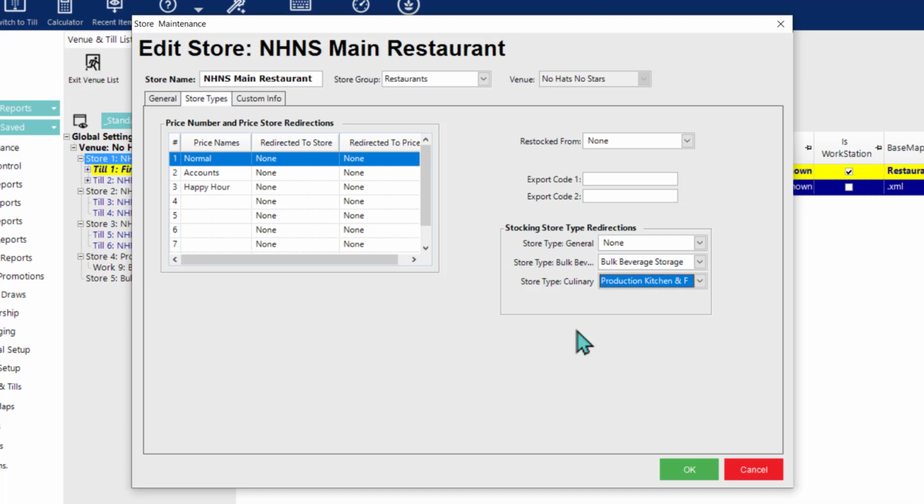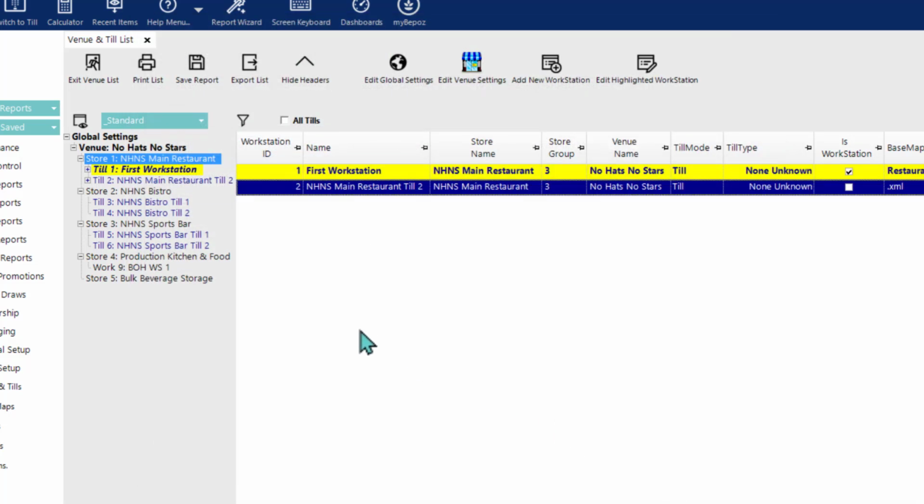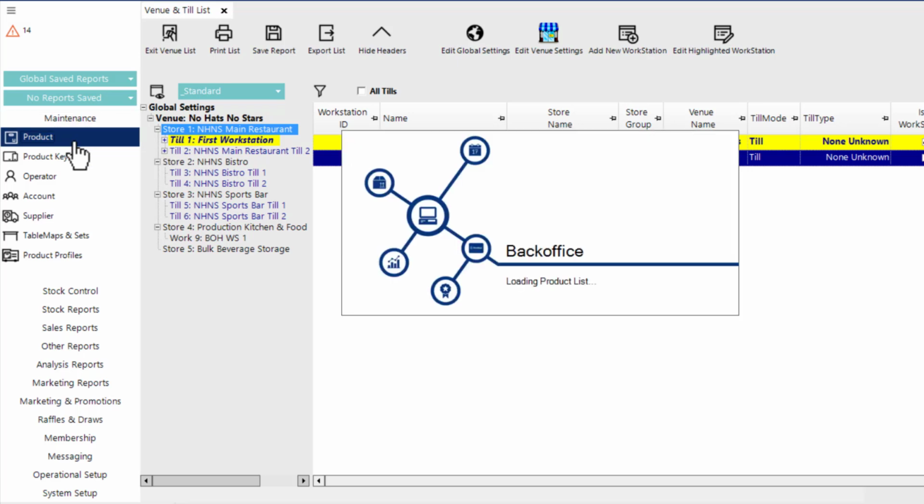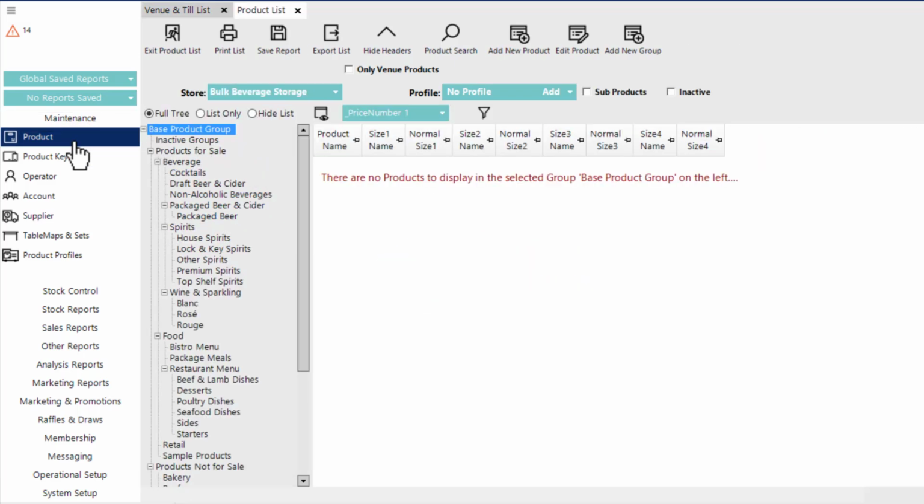All right, so we will jump to the product list now, and I will explain how all of these things that we've been looking at here, the price redirections and the stock redirections, come together. So what I want to do first is to add other stores to some products. Now that we've got all of our stores added to the database, we need to create that product store link for all the stores that each product is going to either be sold in or stocked in or both. I will show you how to do it manually for one product first, and then I'll show you a shortcut so that we can do it for an entire product group at one time.